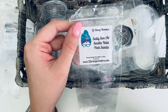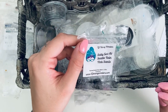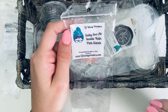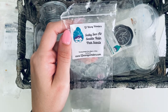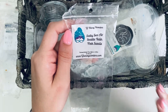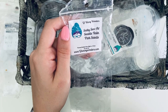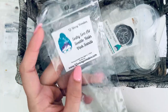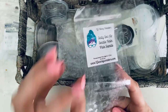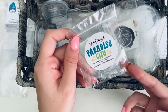Salty Sierra, Seattle Rain, and Pink Sands from L3 — my husband really liked this one. I was iffy because there was an odd after-scent I kept noticing. In retrospect, maybe something else was going on in the house. The Salty Sierra and Seattle Rain parts were great; I need to figure out if something in the Pink Sands component was causing that strange, overly sweet smell I noted. I melted this in both the living room and the bedroom.